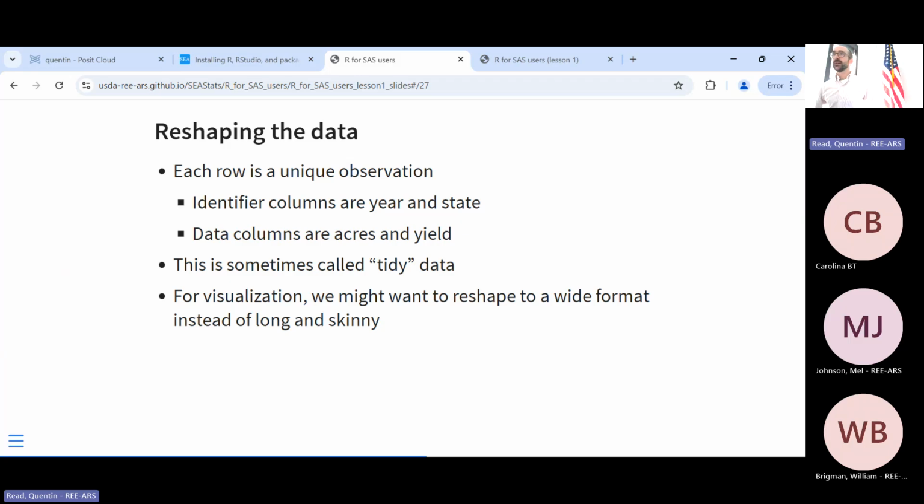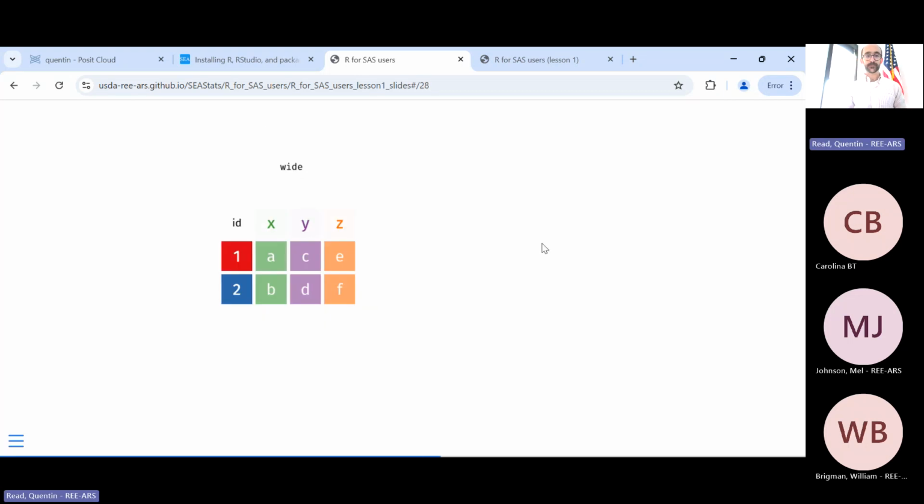But it's not very good if you wanted to make a table and put it on a page. You can't have that long, skinny format. You want wide format to fit on a journal page, let's say. So what if we wanted to reshape the data, instead of being long and skinny, to have year and state, and then one data point? What if we wanted year by state to have a more compact table? We can do that for visualization. How do we do that?